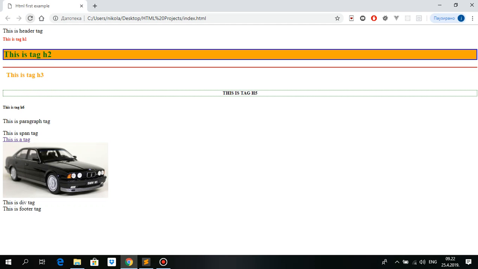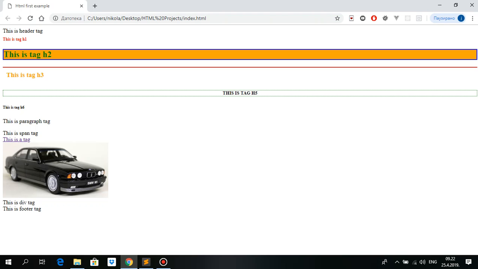Okay, let's reload, and here it is. Text transform uppercase means that every letter of the word or text will be uppercase, and with text align we center text inside of the box.